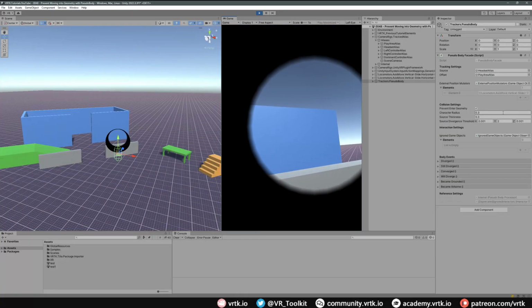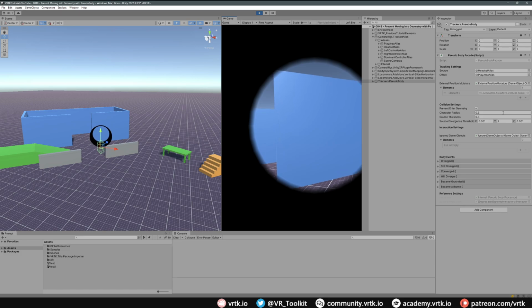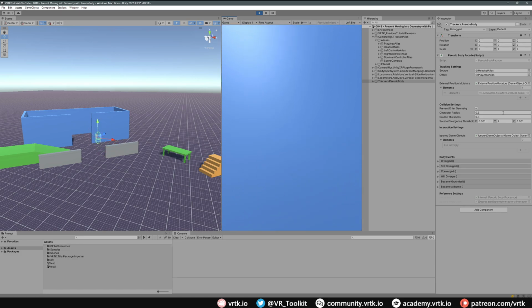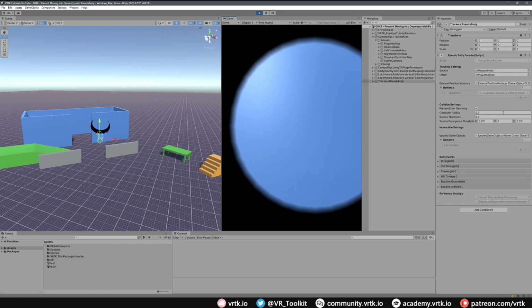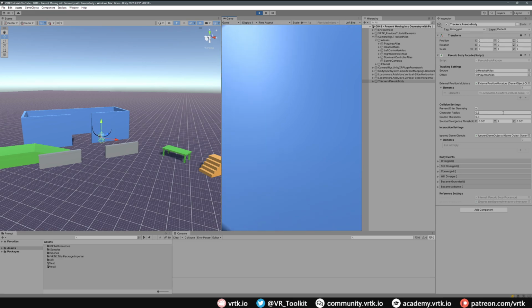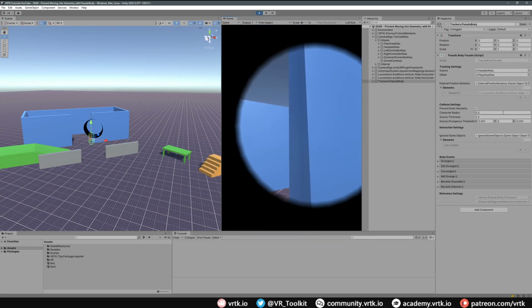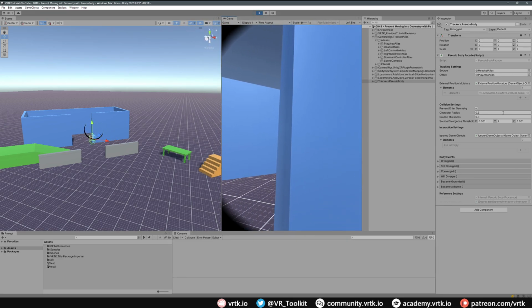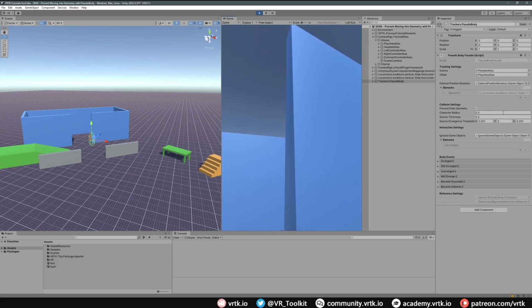We can see now if I walk into a wall, I still can't walk through the wall. And if I walk over to this large wall here and get right next to the wall, now if I try and put my head into the wall, what it actually does is pushes the wall away from us, so we can't actually put our head into the wall anymore at all. And if I do it on the corner of the wall, you can see that better there, pushing us away on that corner. And there we go. We've set up the pseudo body now to handle any collisions with our game geometry for us to prevent us from being able to walk into it.